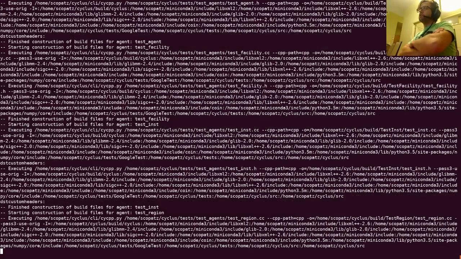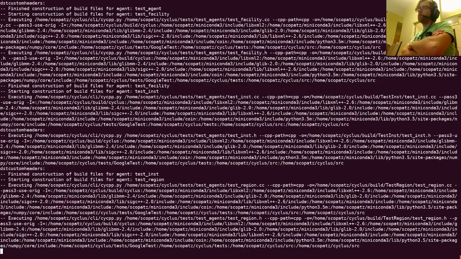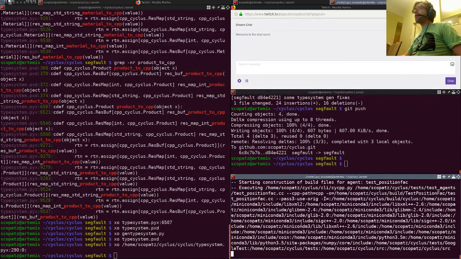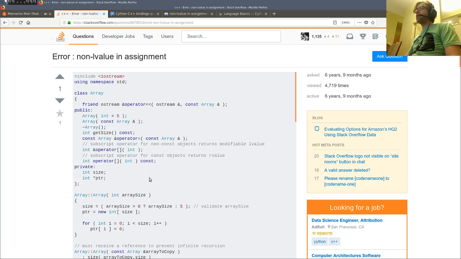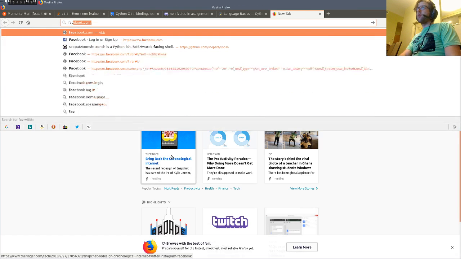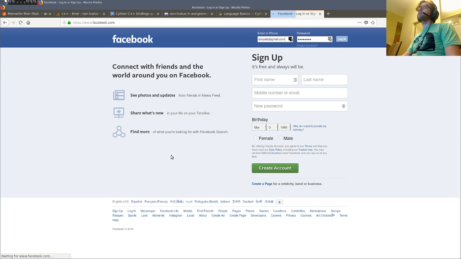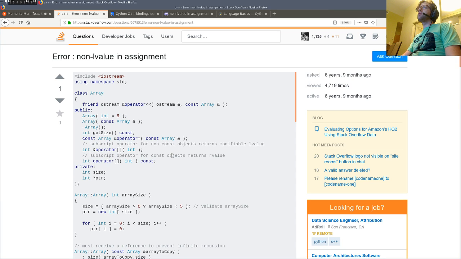Hopefully this isn't a Cython bug. I really hate Cython bugs. Nope, no Facebook.